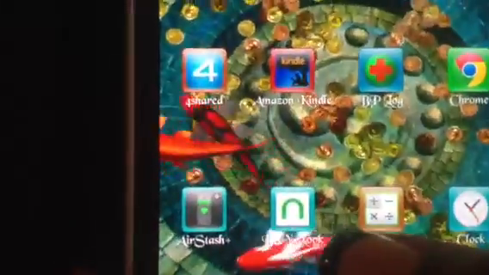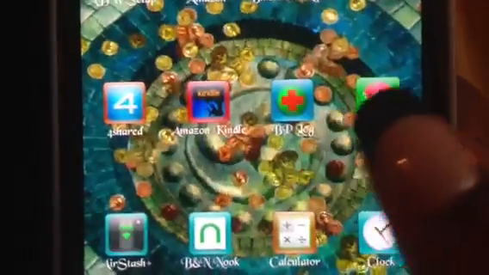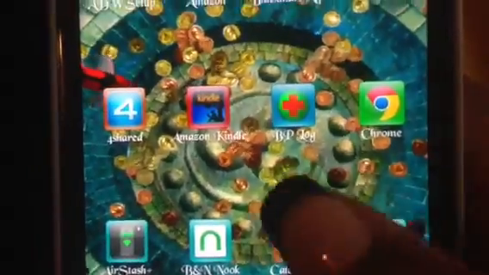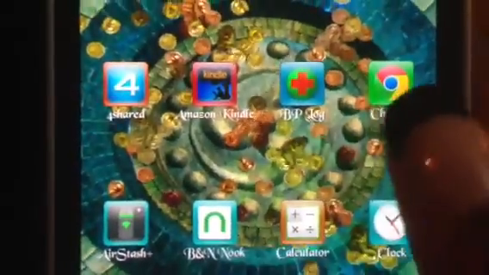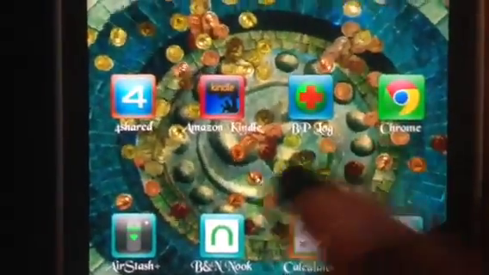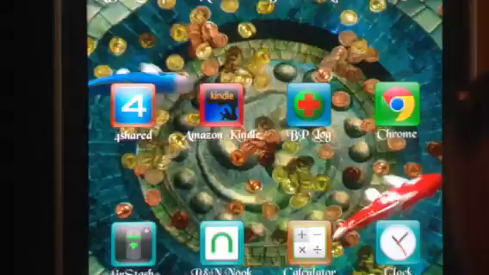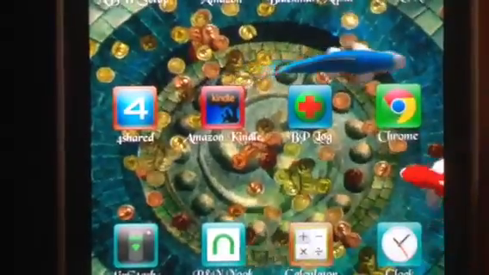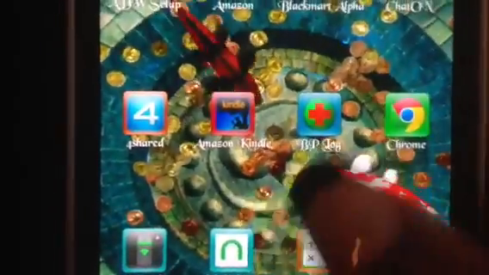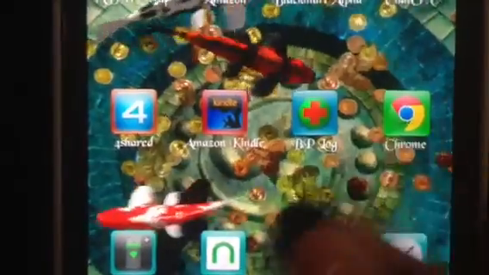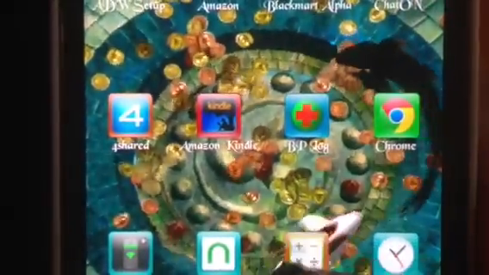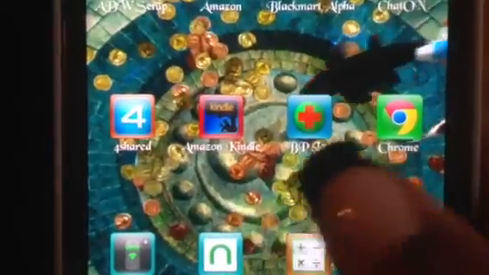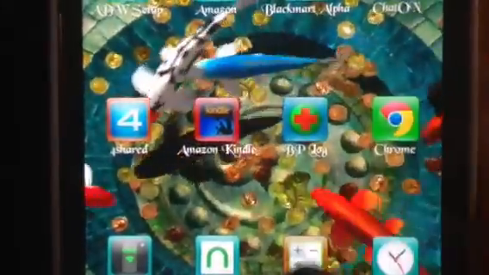And of course, my Amazon Kindle and my Nook are indispensable to me. I don't care what Android device or iOS device I have. That's the great thing about having those particular apps. You can use both and not be limited to one device's ecosystem, as you are if you just purchase a Kindle HD or the Nook tablet. I like to have both options because I'm a very heavy reader, and I have a plethora of free material and quite a bit of paid investments in both of these services.